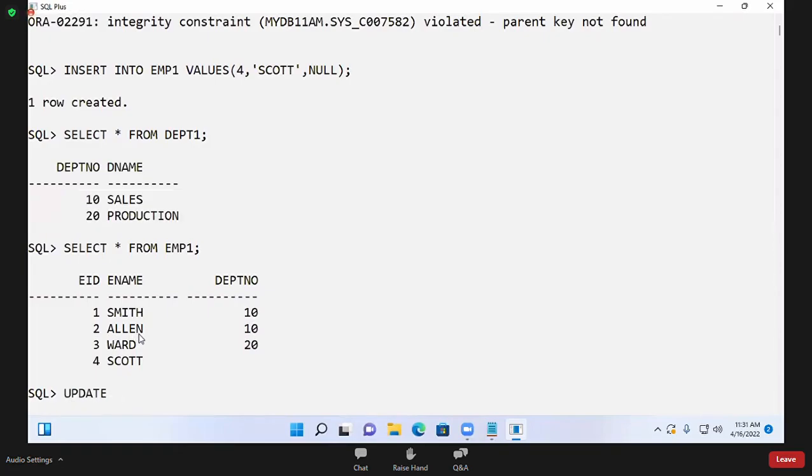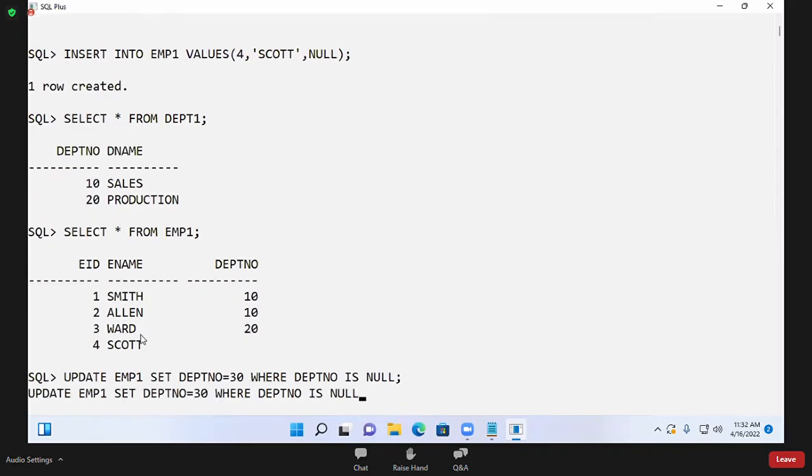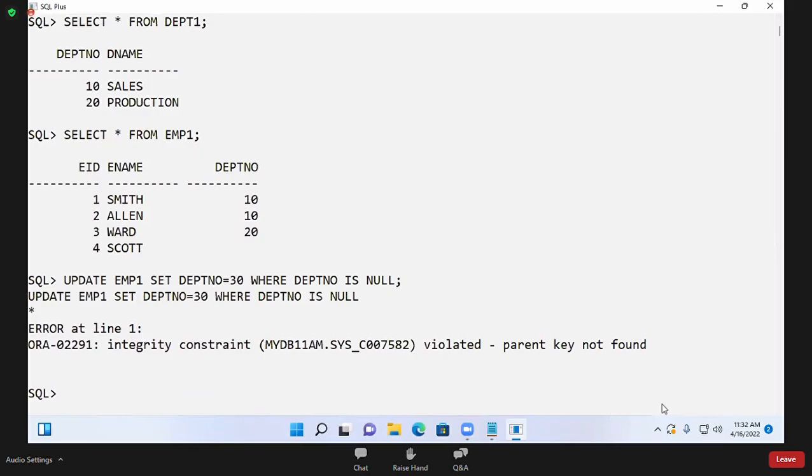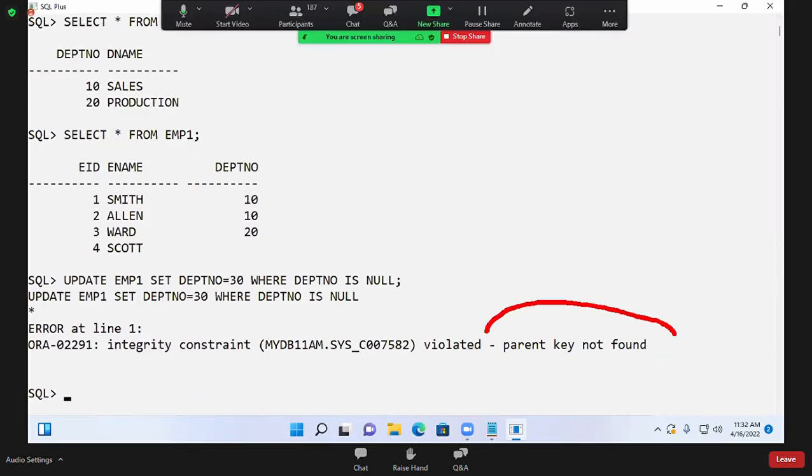Update EMP1 set DEPT number equal to, suppose I try with 30. When I try with 30, you can see it was not accepted. It showed an error, again saying your 30th number is not found in your parent table.